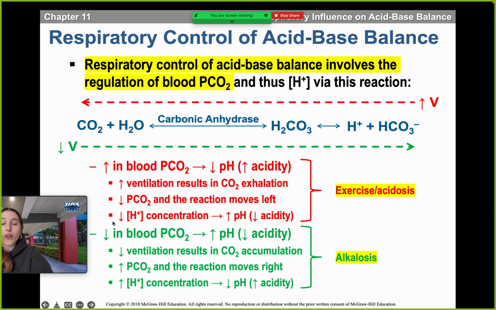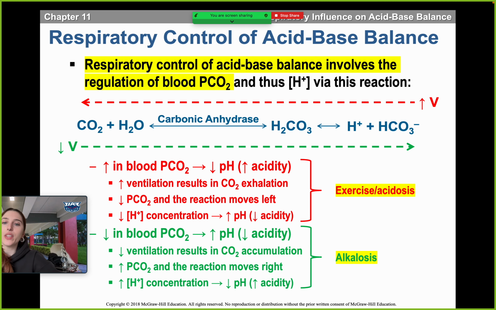On the other hand, if our carbon dioxide levels get too low, our body doesn't like that either. So if that's too low, then because of this reaction, hydrogen levels are also altered. If carbon dioxide levels are low, hydrogen levels are low, and pH is too high, okay? And then if pH is too high, our body actually decreases ventilation. If we decrease ventilation, this reaction moves to the right. We increase and keep more of the carbon dioxide, and therefore, because of the relationship, we increase hydrogen ion concentration. If we increase hydrogen ion concentration, pH goes down.